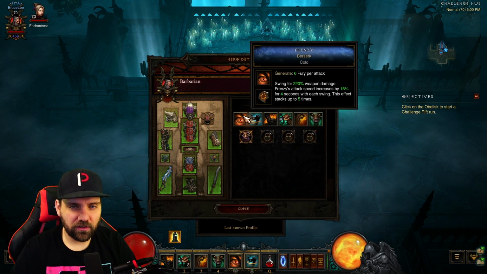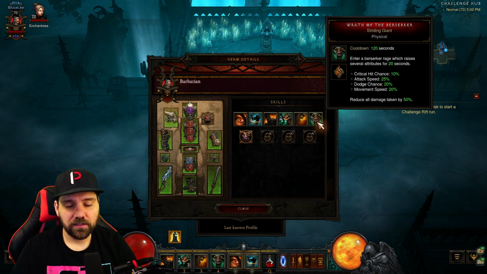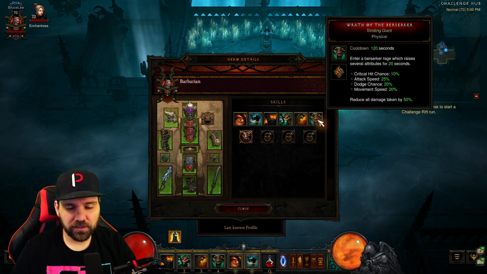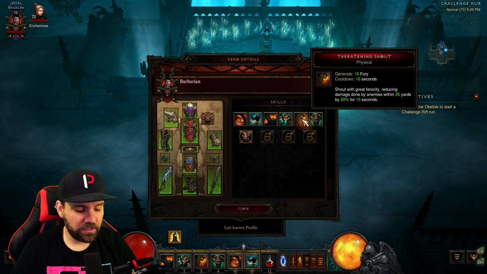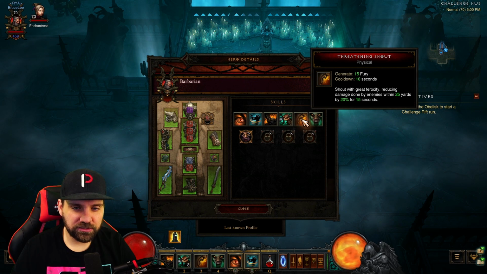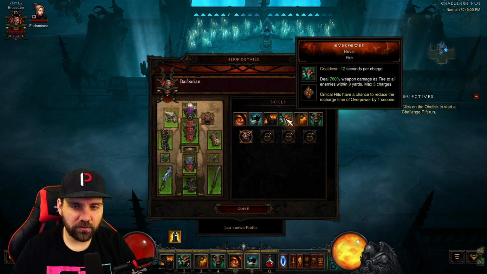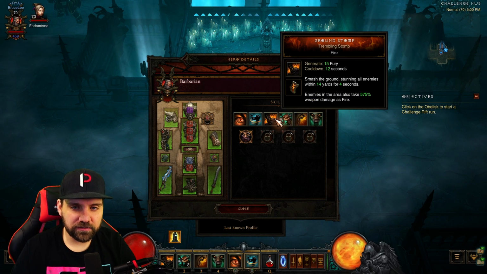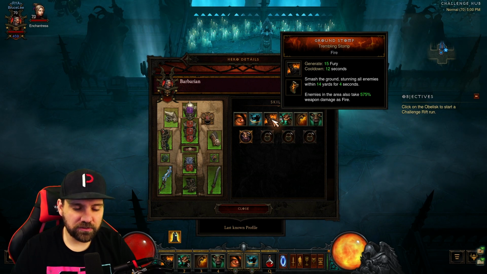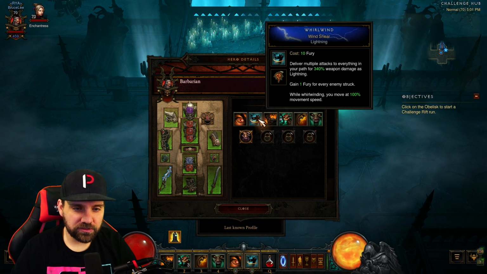So looking at our skills and abilities real fast, you're going to want Wrath of the Berserker, specifically on cooldown and on elite packs, but you can pretty much just pop it on cooldown. We also have Threatening Shout, which you can just spam on cooldown to generate fury. We have Overpower. We really shouldn't have to mess with Overpower at all, but if you wanted to, you could spam that on cooldown. We have Ground Stomp, which is going to generate fury, so there's no reason not to use that on cooldown. And then Whirlwind with Wind Shear, so we're going to run around and just whirlwind everything to death.